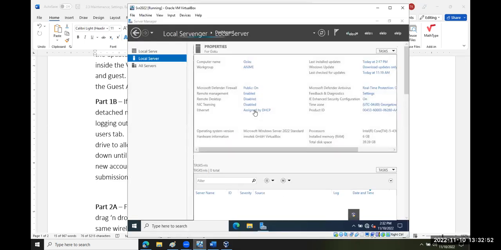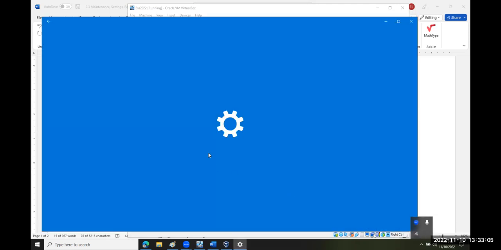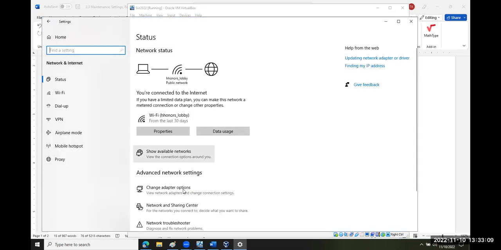And at this point, I should be able to see I've picked up a similar address as my laptop. So I'm going to look at my laptop IP address and see what my laptop IP address is.